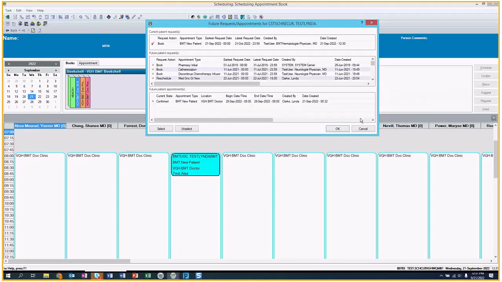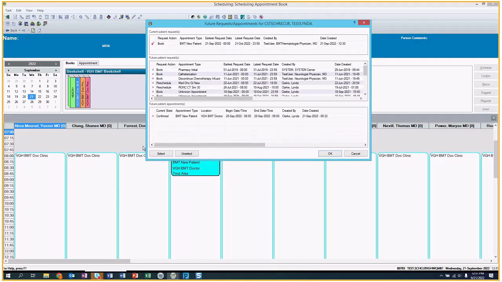The other piece here to note as well, which is nice, is the future requests and future appointments. So you can see any future requests that the patient has if you need to coordinate with any other clinics, or even coordinate within your own unit.